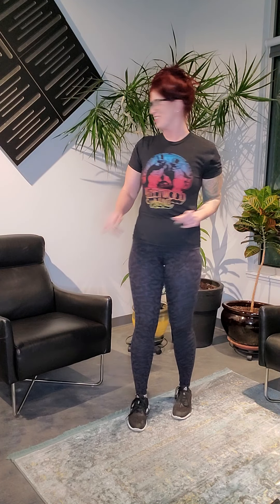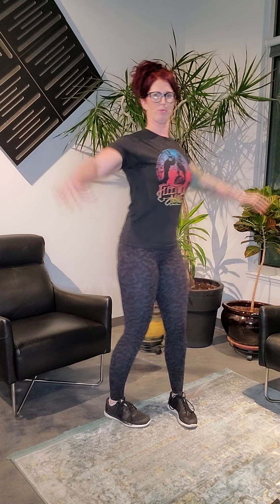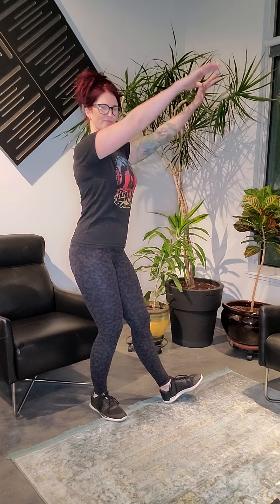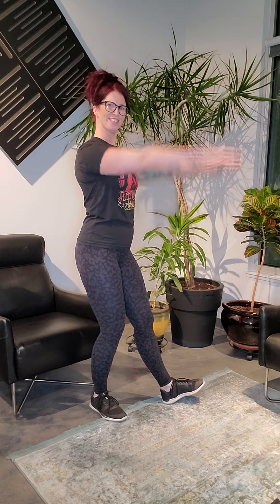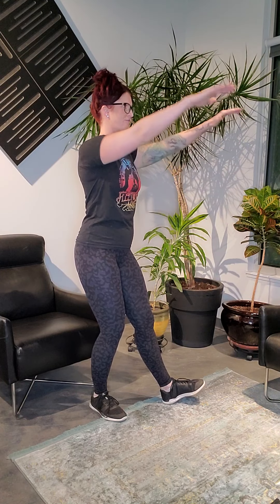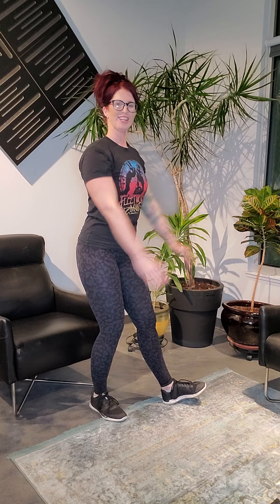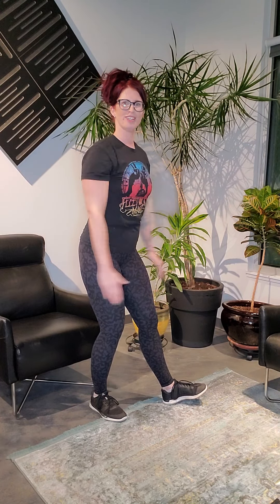Alright, so we'll start with the warm-up. I'm going to move the chair slightly over — still in vision, but then I've got that wall space there. We're going to start just with arm raises up and down. This is a really good time to focus in on your posture — belly button nice and tight into the core, raise up and down. Big deep breaths. Make sure you've got water. Blast music in the background if you'd like. In front, reach up — nice and easy, as fast as you feel comfortable.